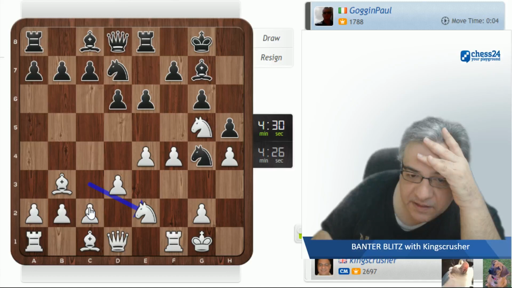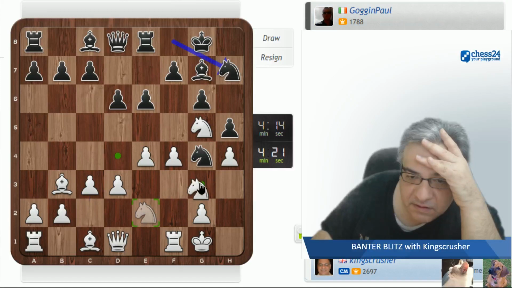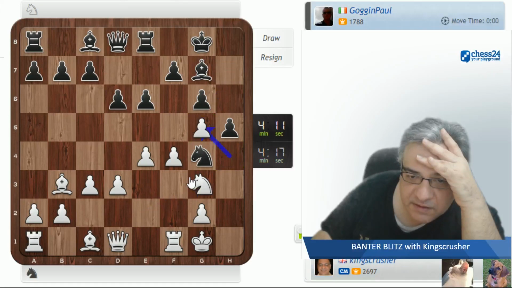c3, just to stop bishop d4. Okay, I don't want a disaster on this diagonal. We also got c6 for queen b6. I think c3 and blunt the diagonal. c3, knight g3, f5. c3, knight g3. Okay. Coming in for f5 one day, or not.